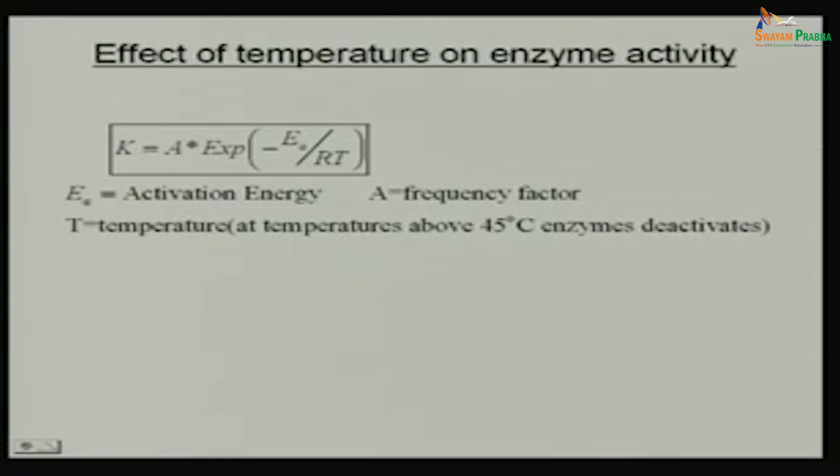But what is important to notice over here is that these enzymes are typically active over a certain temperature range, just as for the human physiological body we discussed pH, and the range for that is between 7.2 to 7.4. So the human body also has a temperature range. So what is the normal temperature?